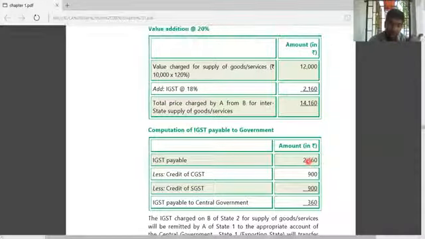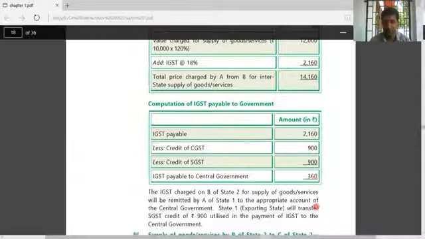Now, what credit he has, what tax he paid in stage 1 is CGST, SGST 900. Is he able to set it off against IGST? Answer is yes. So, against this IGST, in what order should he set off? He should set off first IGST. Whether he has any IGST credit? No. Then second CGST credit? Yes. Then against SGST credit? Yes. So, balance paid to the central government 360 rupees.